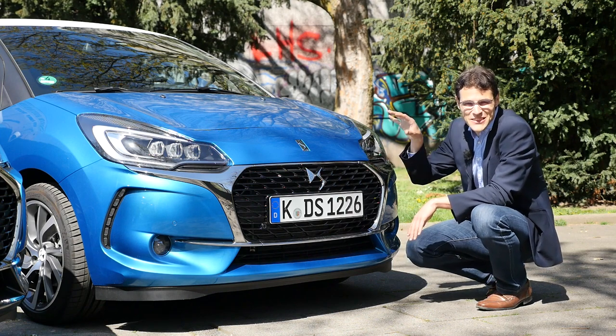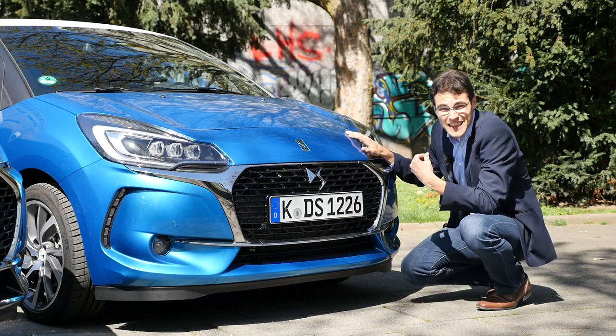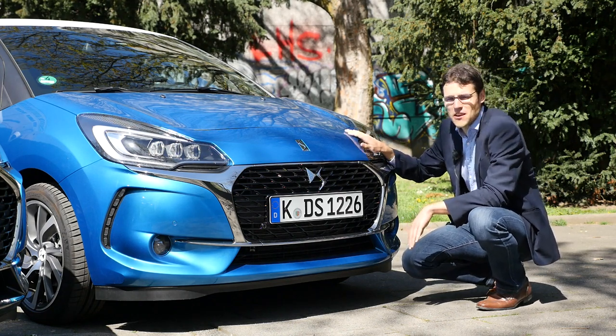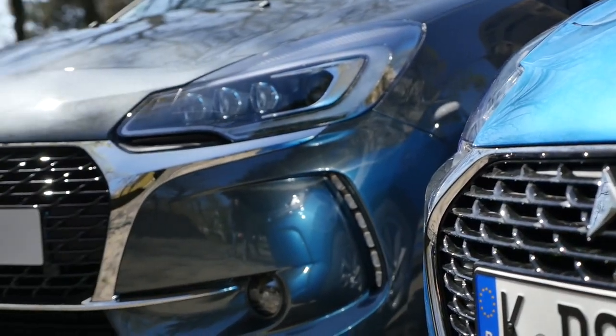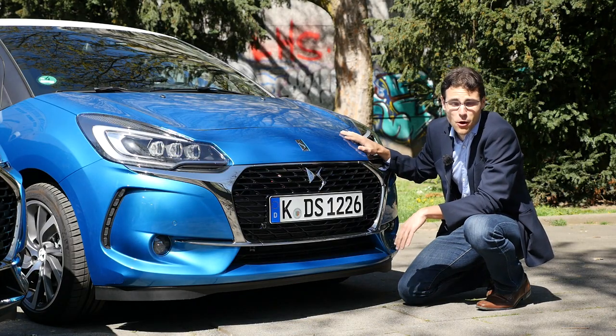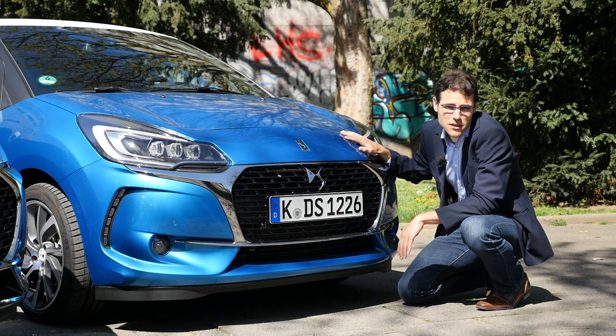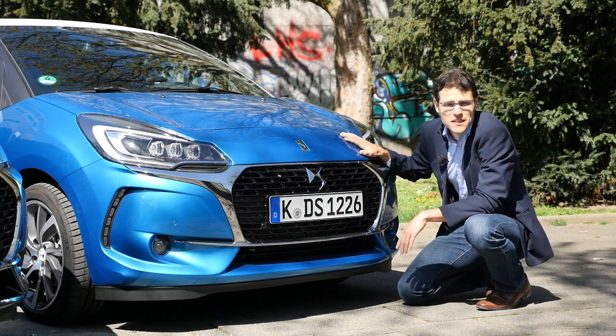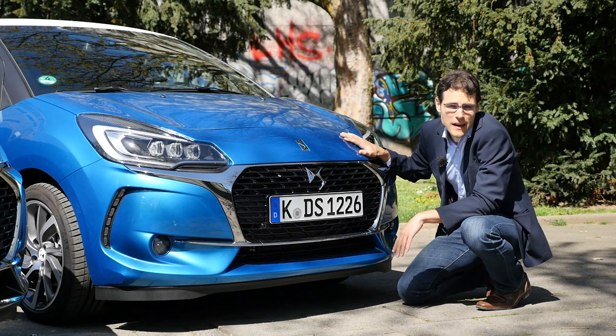Bleu Belle Ile — that's a special blue color, and I like it when the blue color is very unique. Here it goes in a turquoise direction, and the other color next to me is called Whisper — that's a gray tone. Altogether, there will be 78 color combinations from body color to roof. I'll show you more about the roof color in the side profile as well.